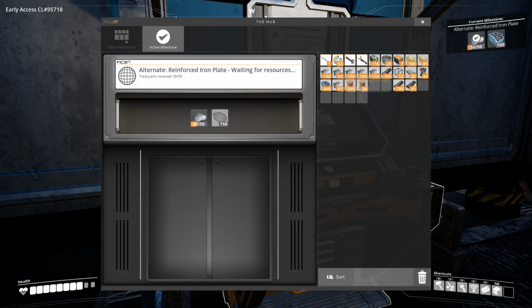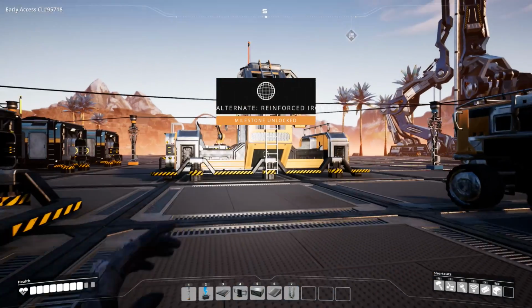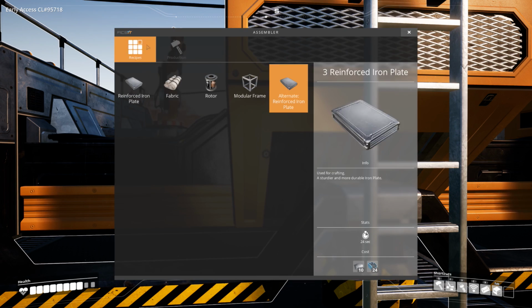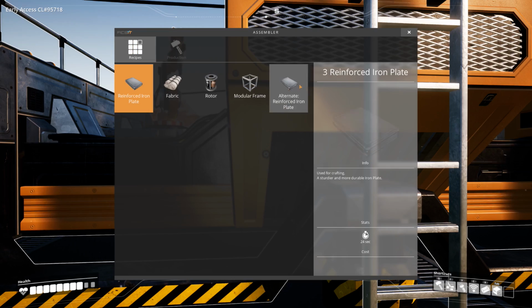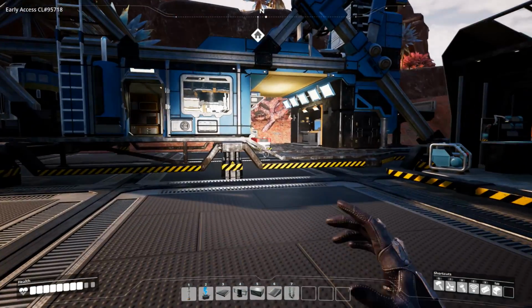Pop that in there. All right, so we've researched it. Now if we go over here and take a look at production, it's way easier to see: 25 iron plates and 60 screws for 7.5 per minute, as opposed to 20 iron plates and 120 screws for 5. So this is way more efficient. Definitely was a good move for us. That was awesome. All right, sweet.